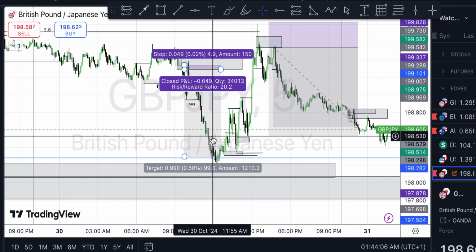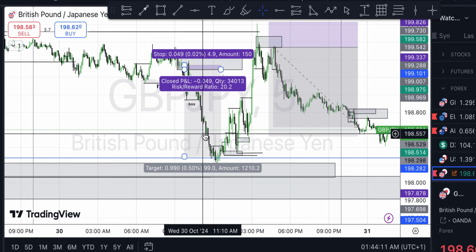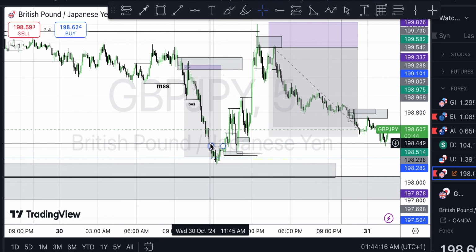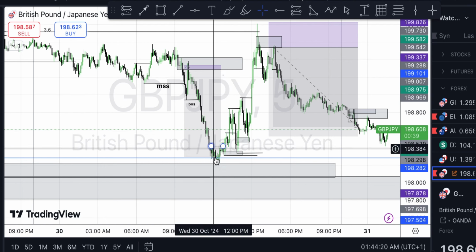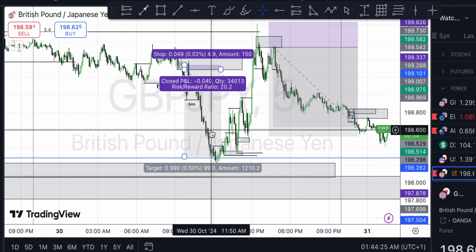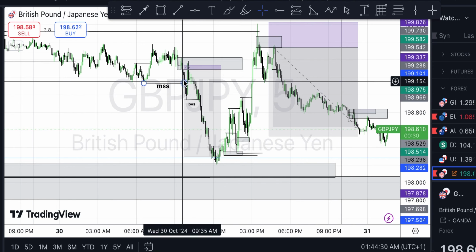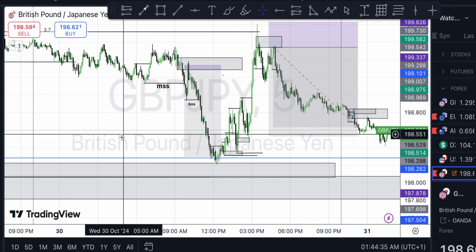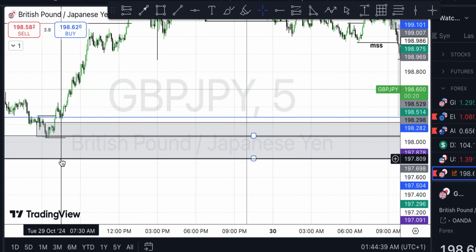But this time around, since you have already broken even and you have already taken partials, it's going to help your psychology, because you won't be bothered about the trade anymore, because you have taken half of your position and broken even. So you're going to leave the rest to run, and most of the time the rest is going to run and hit your take profit. So this is how I took advantage of this setup here. How I counter traded against the trend, and I sold down to my order block.